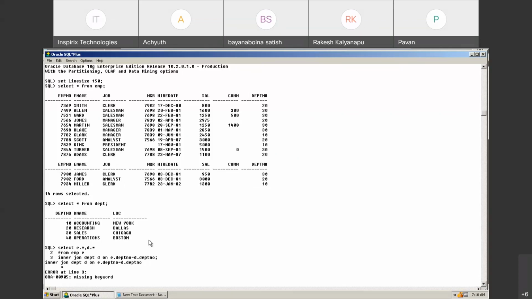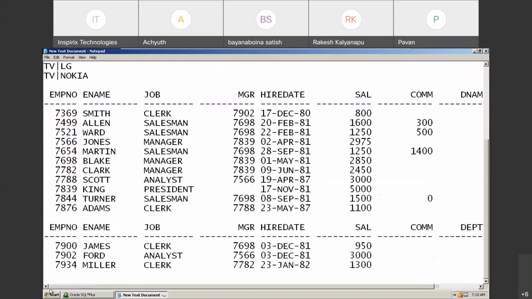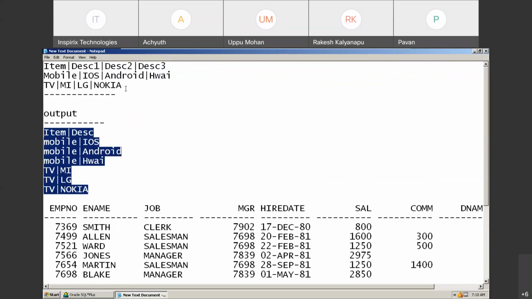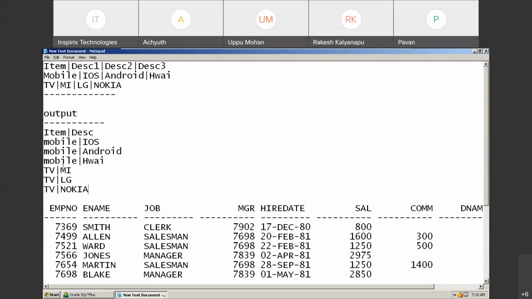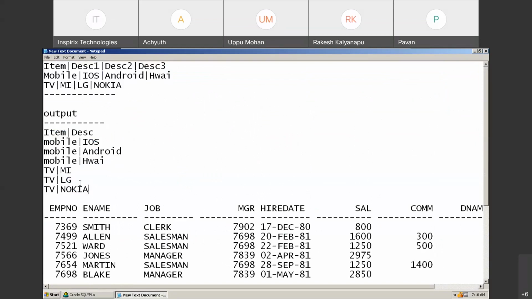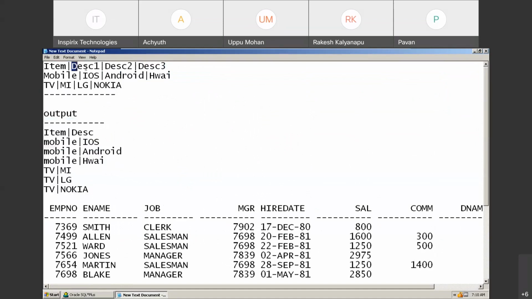Okay, but if I come back to our scenario, I want to convert column to rows here. So this is my input. I want to convert it to denormalized format. So this is a denormalization and this is a normalization. Sorry, the above one is normalized data. The output is denormalized data. Basically, we are converting column to row. See, each and every column is converted as a row. Horizontal conversion. Horizontally, we have converted.